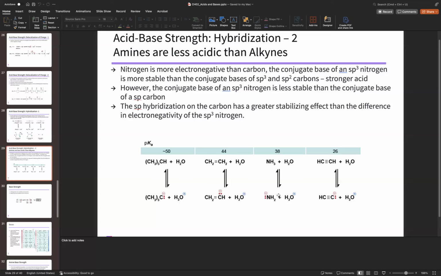And sp2 versus sp2, what are we exactly comparing now? We are not comparing hybridization then, because they are both sp2. So you can't really compare. Then you are looking at the presence of the electronegative atom, nitrogen. That's why the pKa is 38 versus 44 here, right? So it is not the hybridization between these two, but the electronegativity of nitrogen. But the other 3, number 1, number 2, and number 4, can be compared simply based on their hybridization.